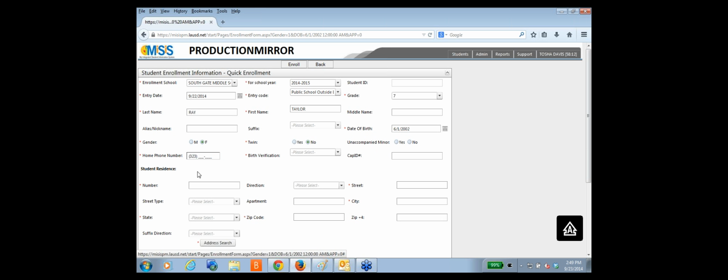For the home phone number, typing in a value. For birth verification, select the appropriate documentation from the drop-down list. And for student residence, going to type in the address number.